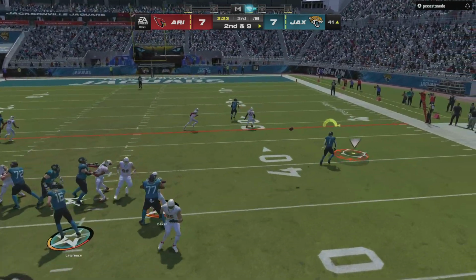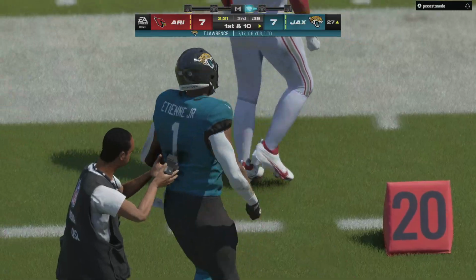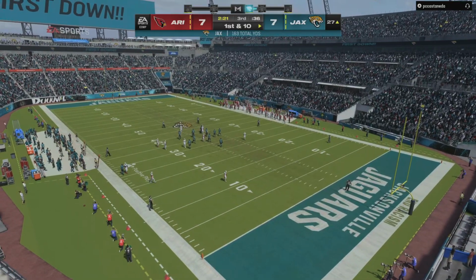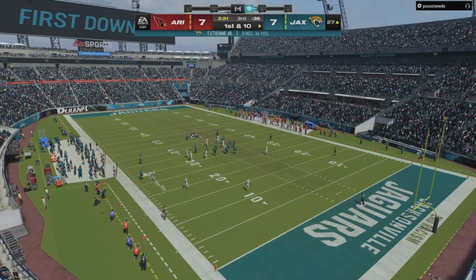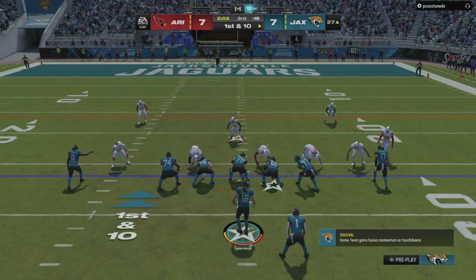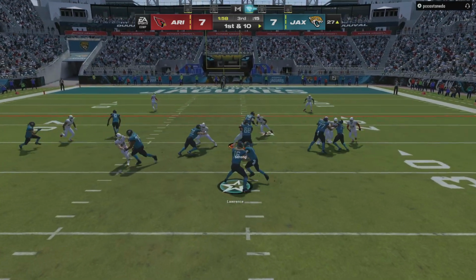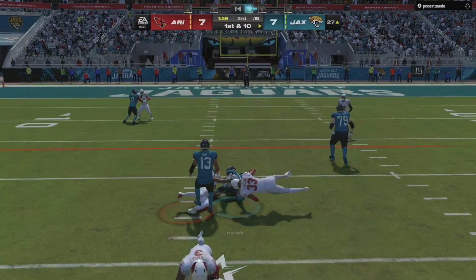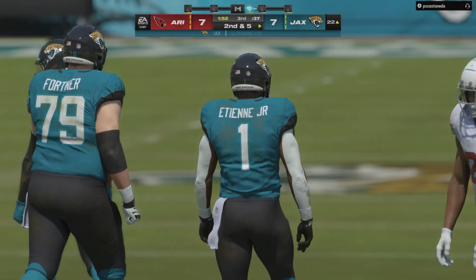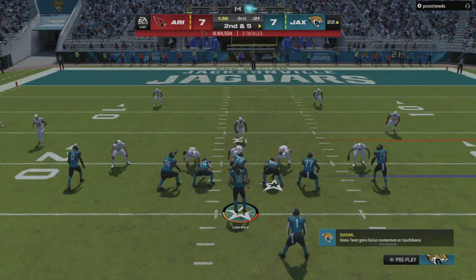Here's Lawrence. He'll get this off to ETN. Well, he is out of bounds, but not before he's inside the 30. A 14-yard first down pickup for the Jaguars. It's taken a while for this offense to get going. A little creaky at the start, but they're oiled up now. A nice throw there, and they're really putting together a good drive. ETN up the middle. And he'll be a couple yards shy of the red zone here at the 22-yard line. Call that a gain of 5 as the clock ticks inside of 2 minutes to go now in the third.